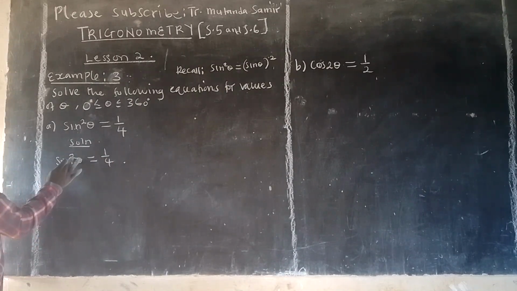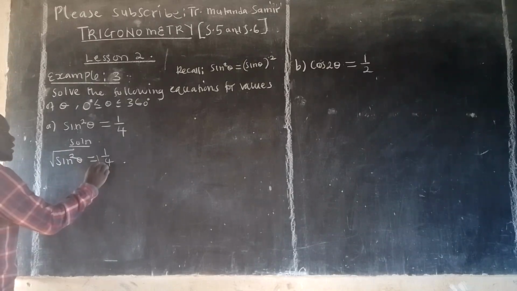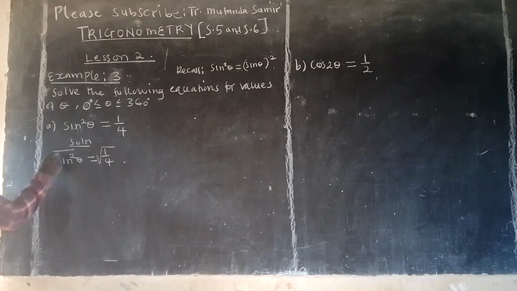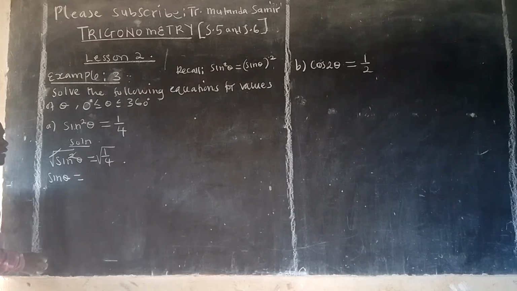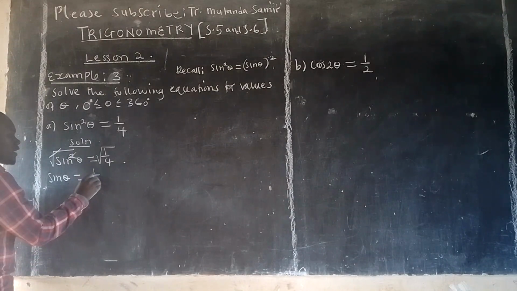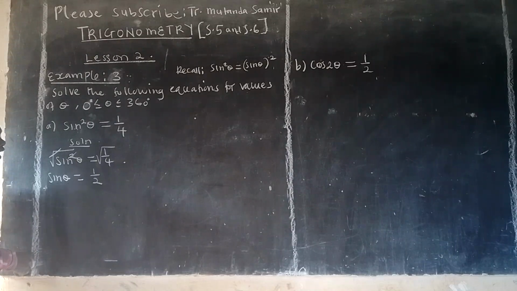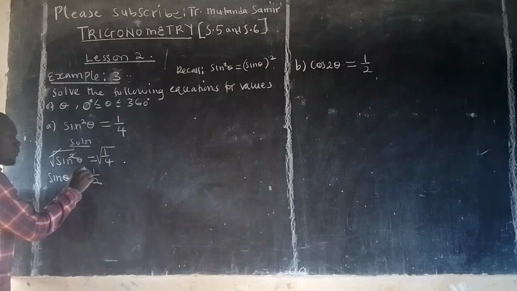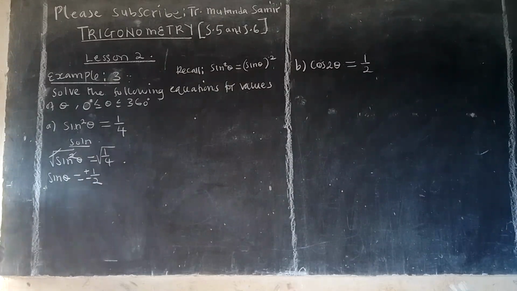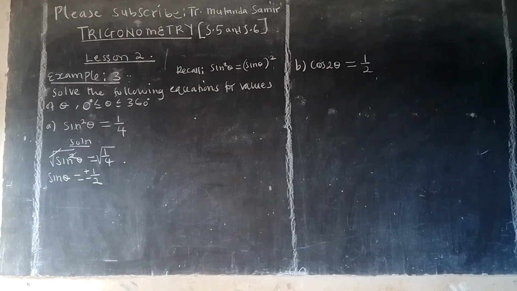This will mean that to remove this square, you introduce a square root, and also introduce a square root there. So these two cancel with that root. So now sine theta is equal to, when you press on the calculator, the square root of a quarter, which is 1/2. And whenever you introduce a square root by your own in mathematics, this must be positive and negative. You attach that. I guess you all know about that.